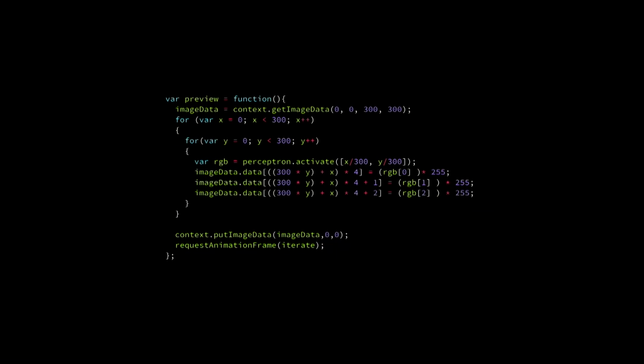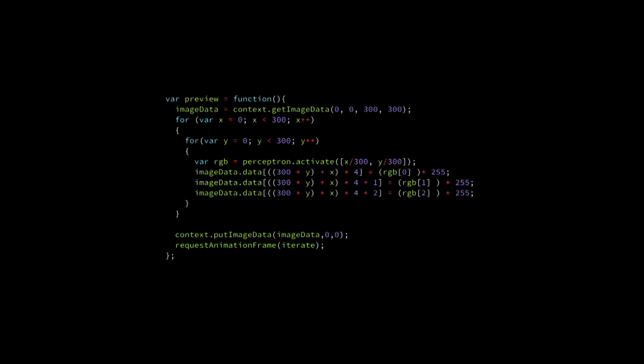And then we have propagate. And in the propagate function, our neuron is making guesses as to what color each pixel should be. So given a pixel at location 100, 100, our neuron makes a guess, and then it's corrected by the actual data. So it's learning from its mistake in the propagate function, and then is adjusting its guess each subsequent iterate function. You'll notice that I'm passing iterate as a callback in request animation frame.